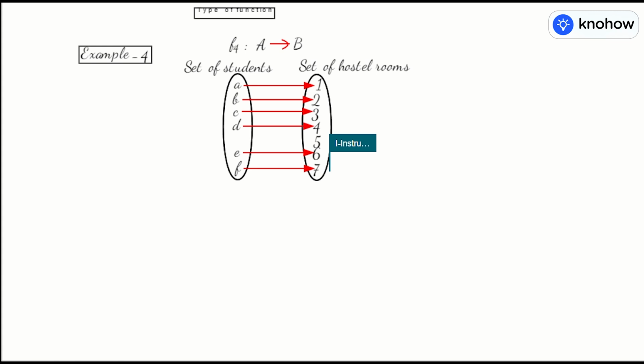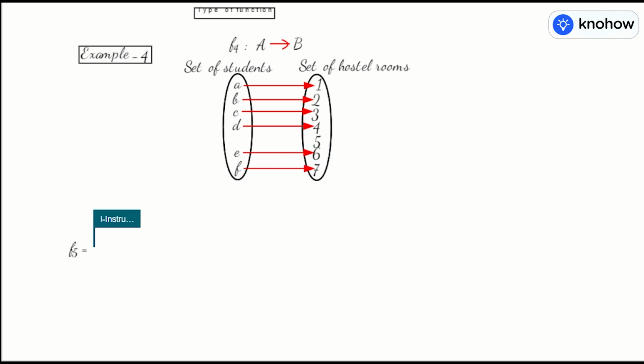What do you find in this? That each student has been allotted a room, but all of them have been allotted separate rooms. No two or more students are sharing a room. To such kind of hostels, what do you call? Single-seated rooms. In each room, only one student can be there. Now let me take one more example before I define.